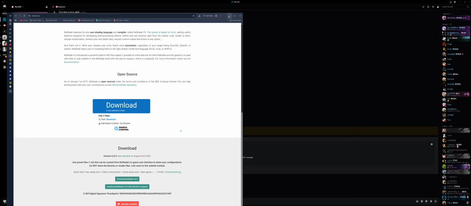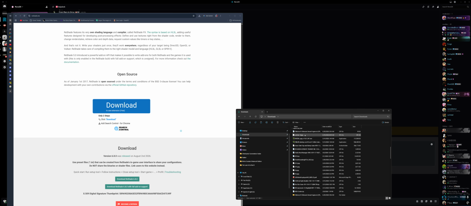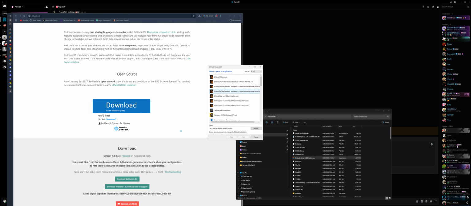Make sure you have that. Once you download it, you will have it in your downloads. You go here where it says ReShade, you run that, and it'll give you this pop-up.